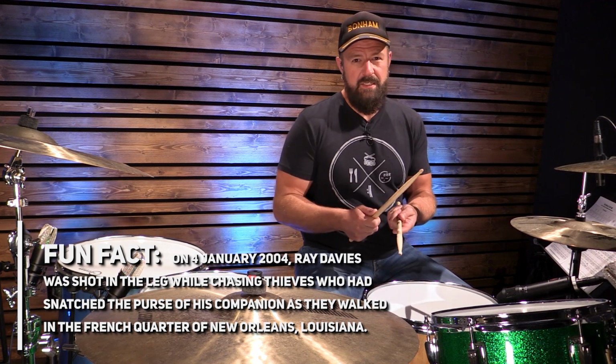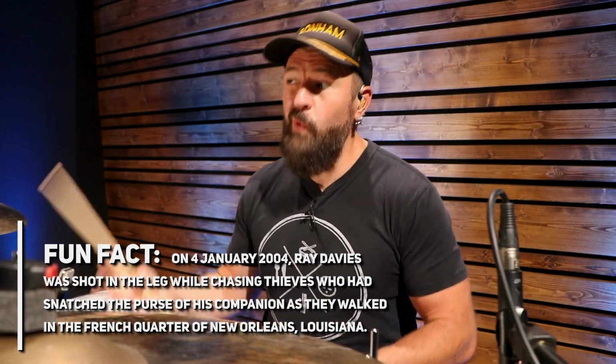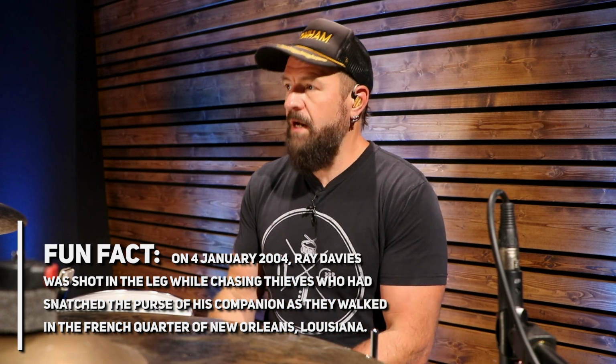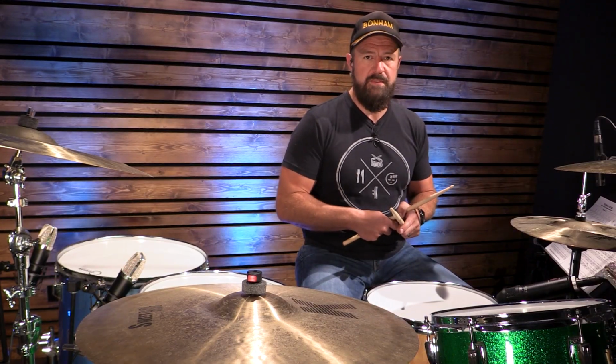You see me clicking my sticks, and I have this cheesy saying, it's when in doubt, clap it out. If you can't play the rhythm, put your sticks down, count it, and clap the rhythm with your hands until you can clap it. Once you can clap it, then try to incorporate it to the drum set. Here's that variation groove on the last chorus. Three, four.